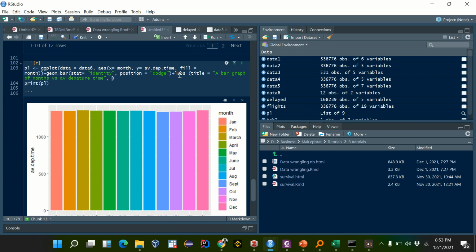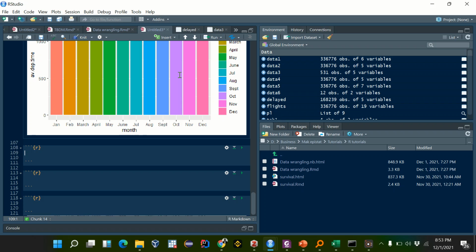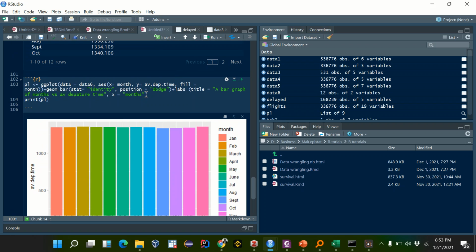Then the X is going to be the months. Y is going to be the average departure time.